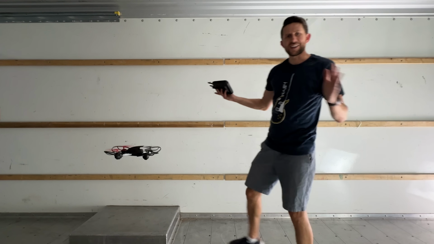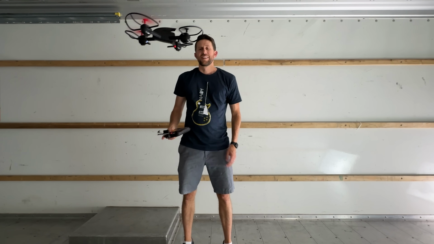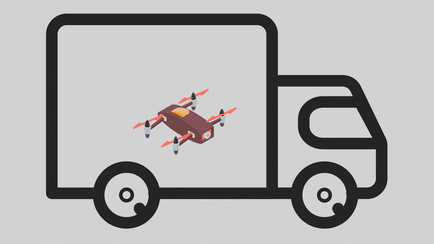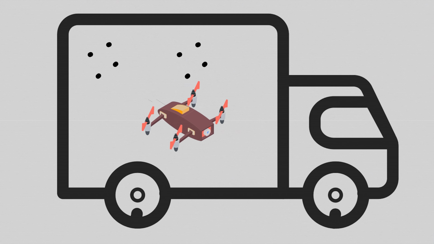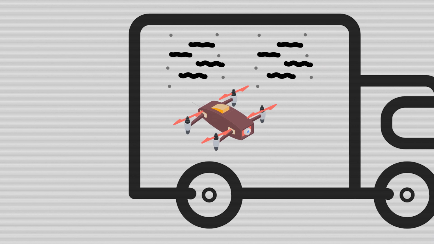So we're driving at a constant velocity right now, and it's just staying right here. But I didn't actively speed it up on the controller, so how did it get up to speed? As the truck moves forward, the air inside it is dragged along, which eventually pushes the drone forward, helping it keep up with the truck.